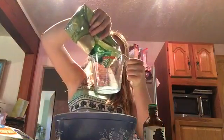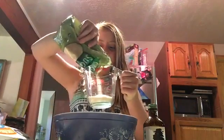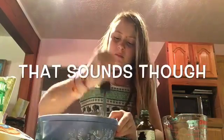And next time, whenever you do this, try putting in the sugar before you put in the sour cream, just to save you some time. So now we're gonna add 1/4 cup of sugar. All right, that's good. Now we're gonna add our glob of vanilla extract. All right, I think that might have been too much. Okay, now you are going to whisk it together. So I'll get back to you once the cheesecake is done, and we will put this on the cake and put it back in the oven.